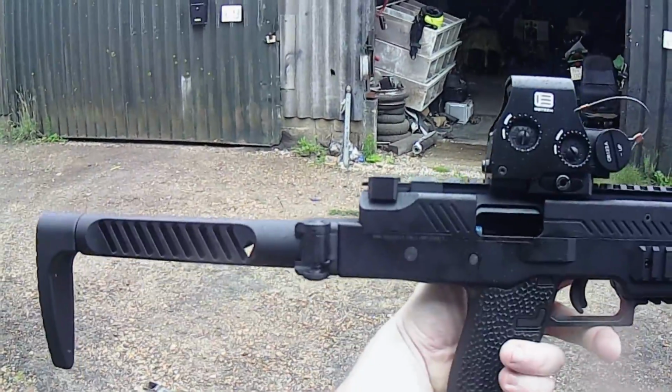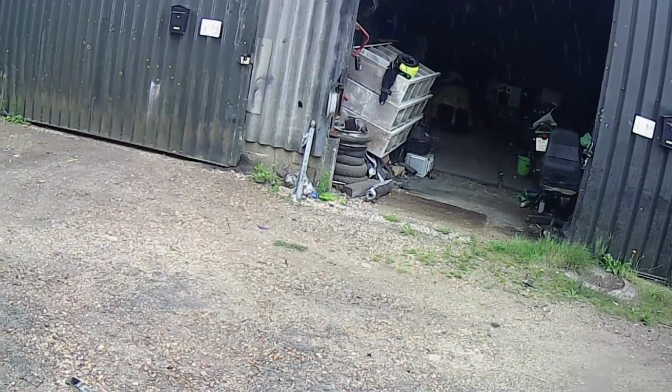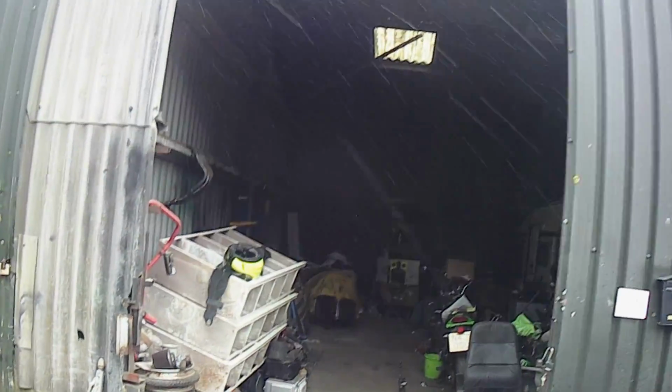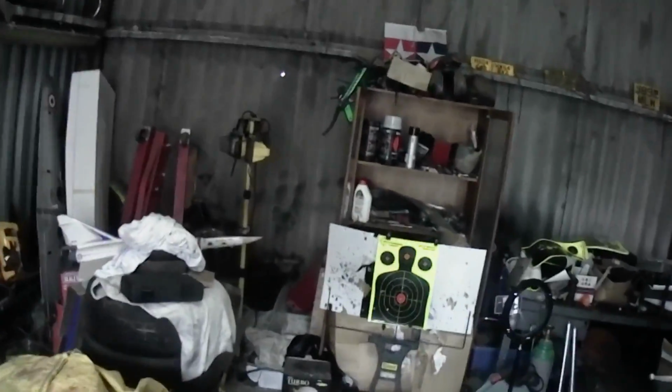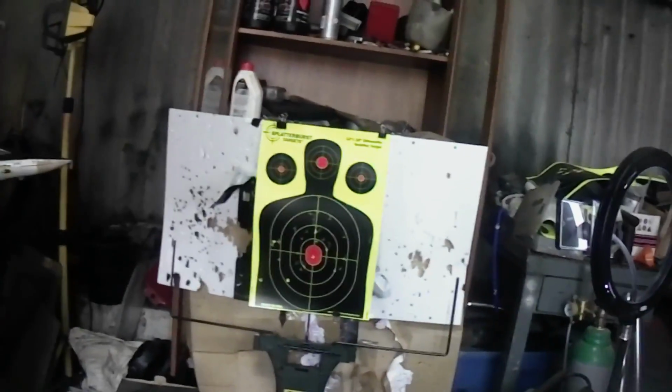We go, we have a lock back, so it did complete the mag. That was probably about 30 rounds-ish, so that's quite impressive. Good to see a gas weapon getting the full lock back after that many shots. But the target's looking pretty peppered around centre mass, which is what we were going for. Yeah, I'm quite happy with that.